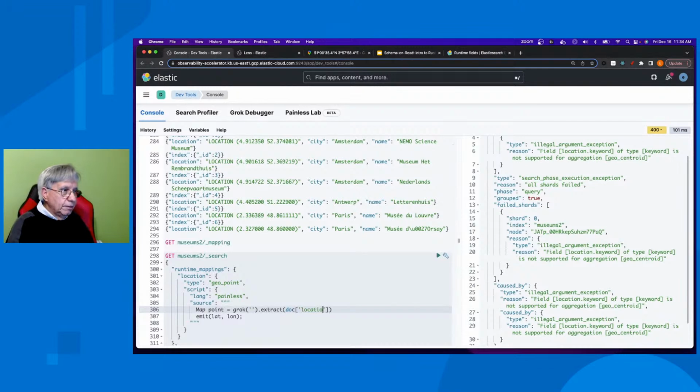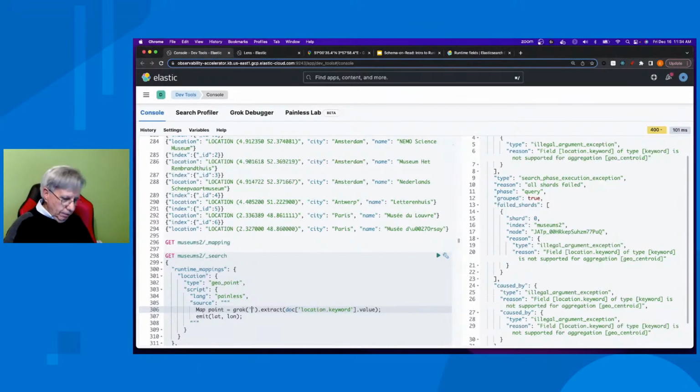I can say, give me the location.keyword. I mean, that has the data I need. It's just not in the right type. So I'm going to say, take that value, okay, and then extract that and put it in the, as a map. That's how grok works. It's going to take everything I put in the pattern and turn it into fields in the map, and then I can emit.